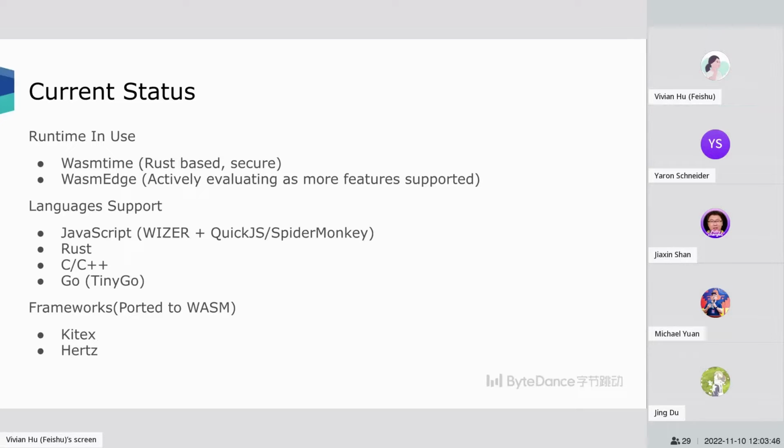And also the language support in our fast microservices. JavaScript is supported, Rust is supported, and C++ is supported. For Go, we are using TinyGo to compile our Go code, but it's a little bit different. A lot of features are not the same as Go, but to run in WebAssembly, I think TinyGo can be used. They are actively developing and improving TinyGo, so more features will probably be supported in the future, for example better coroutines and better garbage collection.